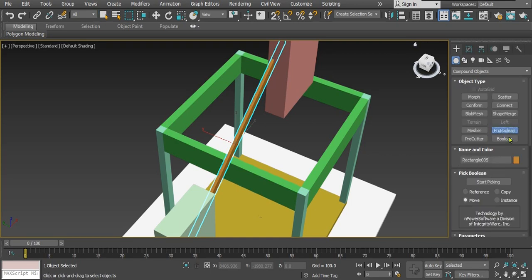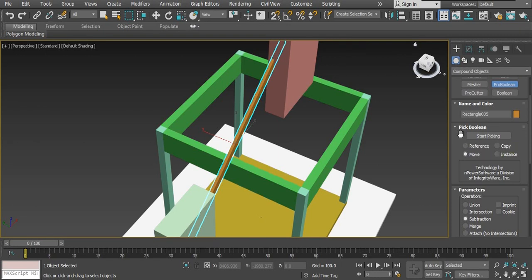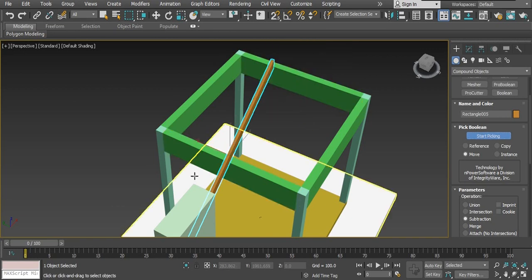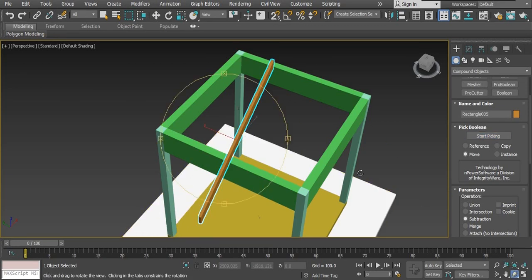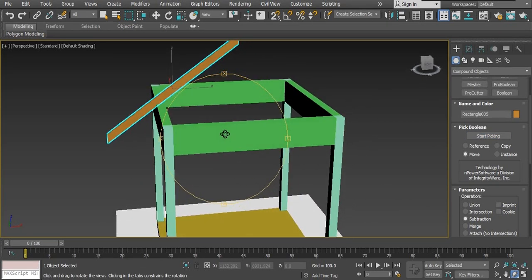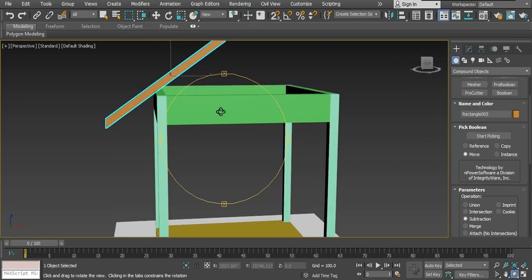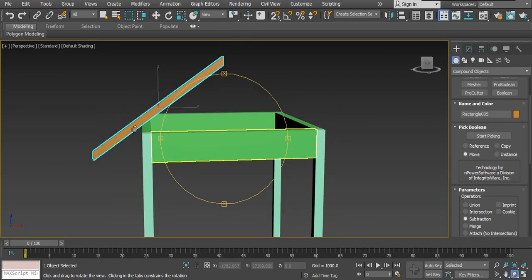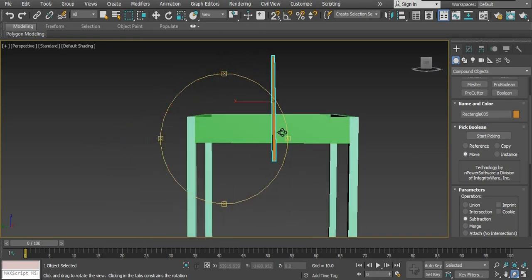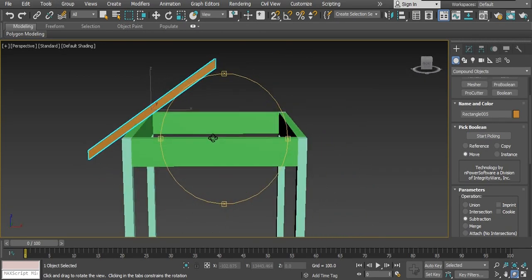Under ProBoolean, make sure you have subtraction on in this option over here, and then you can start picking. So you pick one of the boxes and then the other box. You see that it has now subtracted the overlapping portion of the rafter. Okay, this is the rafter that we want.